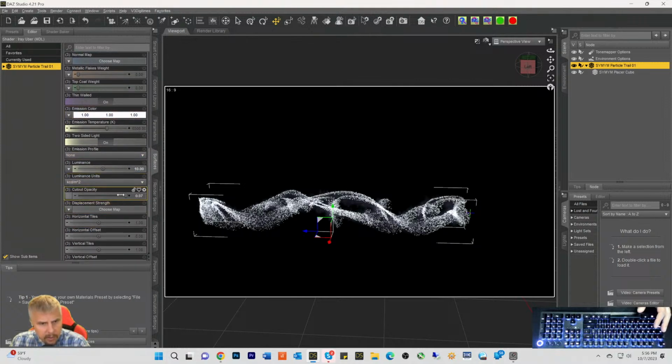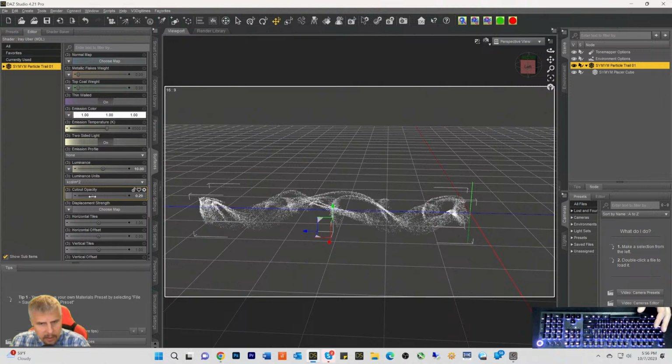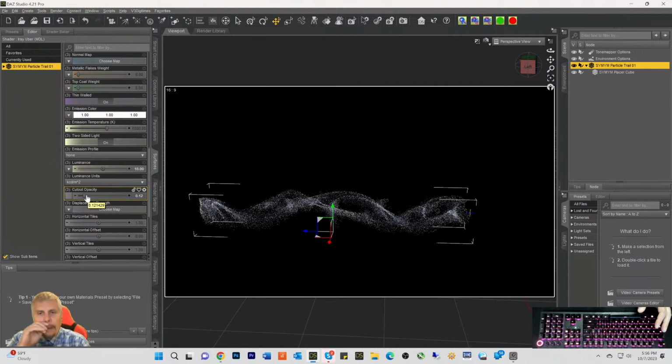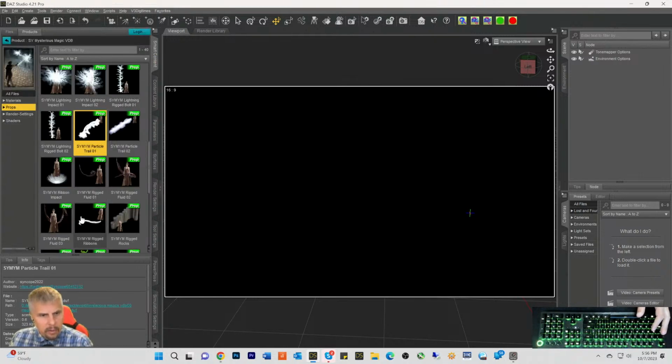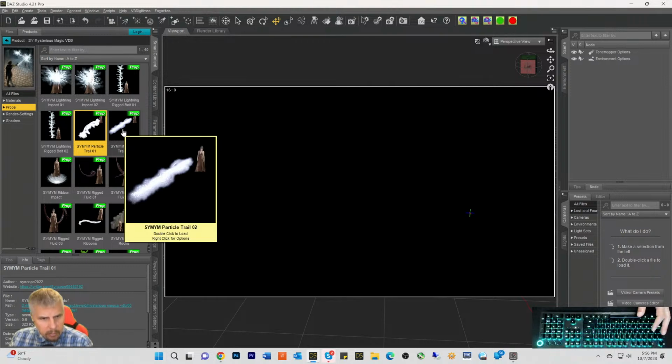So we can make it even more transparent. So yeah, you can meld this into a lot of different things. So this is a beautiful object. Very beautiful.